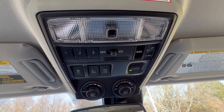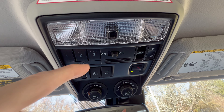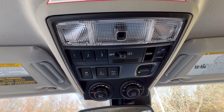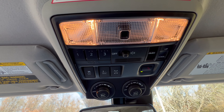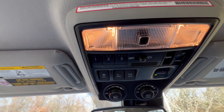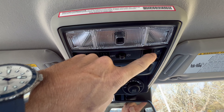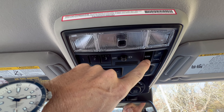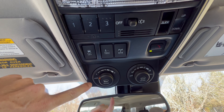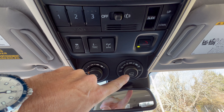In the overhead console, in typical 4Runner fashion, there's a lot going on. First, there's a dome light switch that activates when you open and close the door — though in a $54,000 vehicle this really should be LED. Moving in, we have three garage door programmables, roof controls, traction control off, Advanced Track, diff lock, crawl control, and multi-terrain select control.